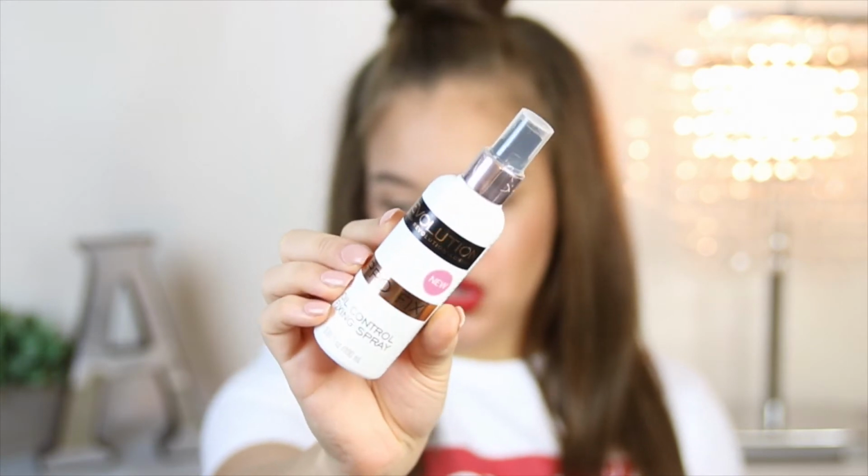And now the very last step to all of this is just sealing all your hard work, and you want to make sure that this makeup is going to last you. It is pretty light makeup, not too much on the skin, but at the same time you do want to seal everything in so it's not moving and it's not slipping too much throughout the day. So I'm taking this Makeup Revolution Pro Fix Oil Control Setting Spray. I do really gravitate towards it because it has that oil control on it, because girl, I need all the oil control I can get. I will say though, I don't like how this sprays because it's really aggressive.